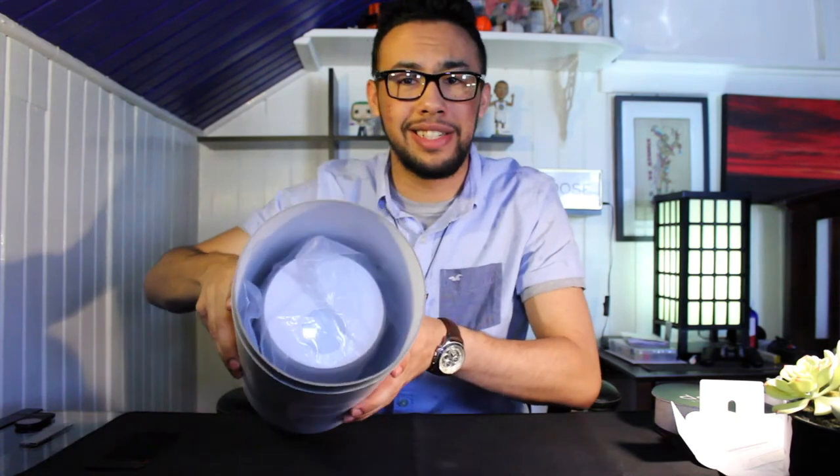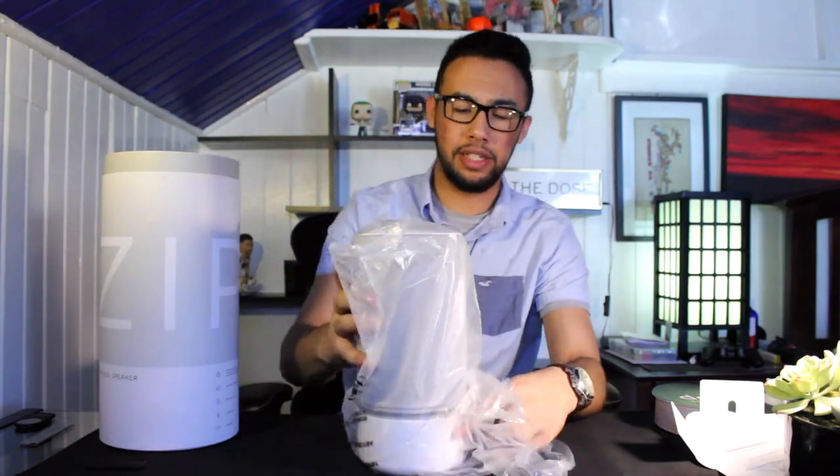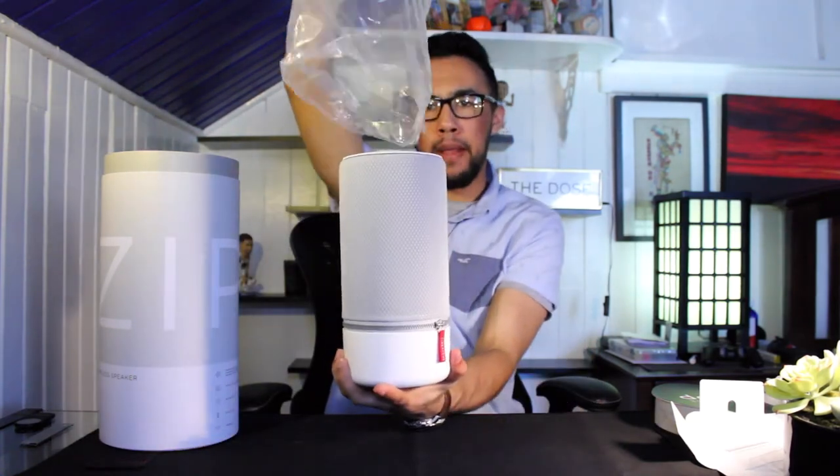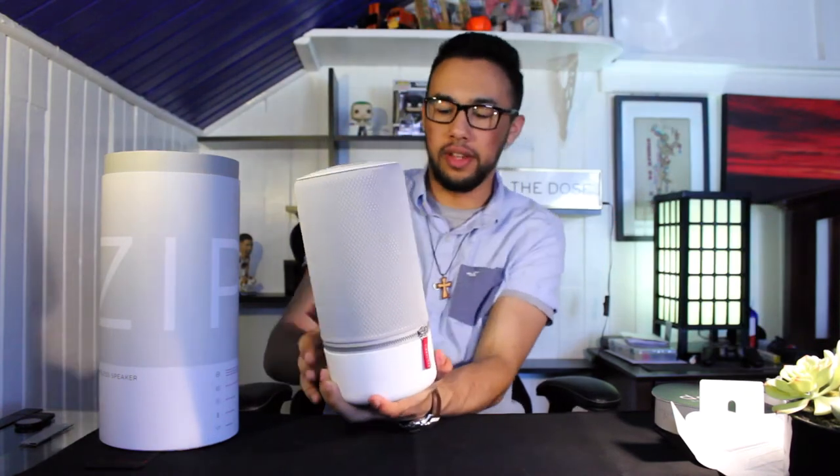All right, now for the part you guys came for. You can kind of see it just sitting pretty in there. Got it wrapped up real nice in some plastic. Boom, there it is, the Libratone ZIPP.